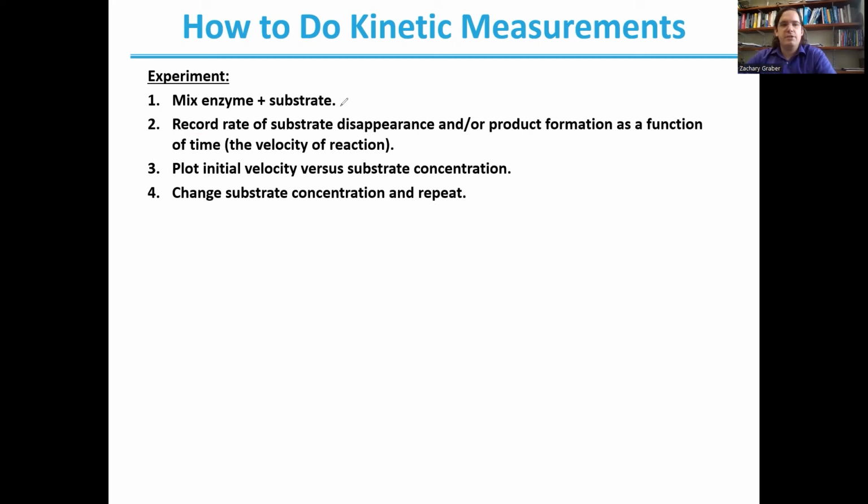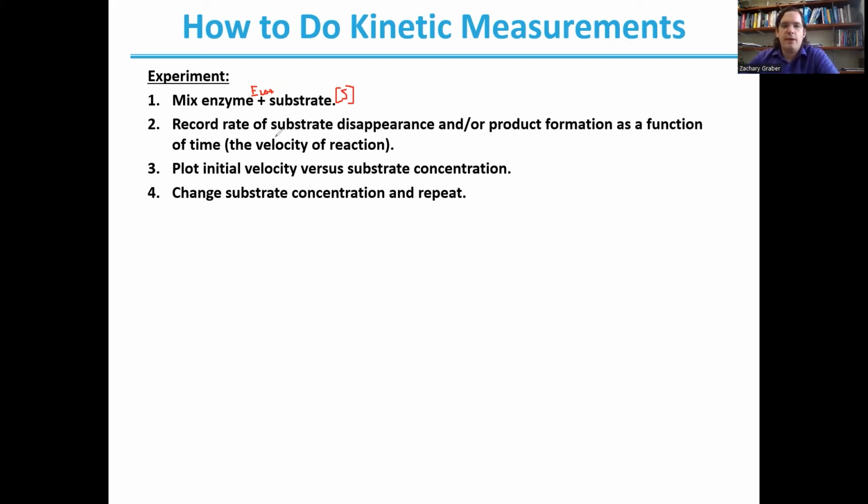So how do we actually measure these key constants of our Km or our Vmax and our Kcat? Well, to do this, we would use a kinetic experiment where we combine our enzyme and substrate together. We would use known concentrations of each, of course. So that would give us our E-tot, our total enzyme concentration, and of course, our total substrate concentration, which we usually assume is roughly equivalent to our free substrate concentration.